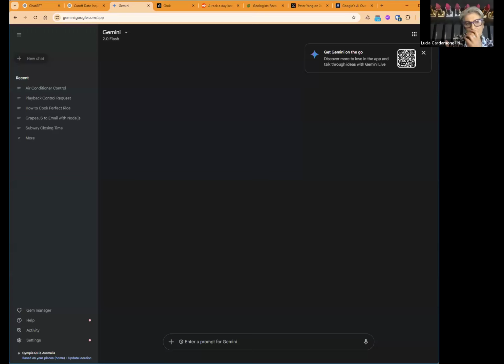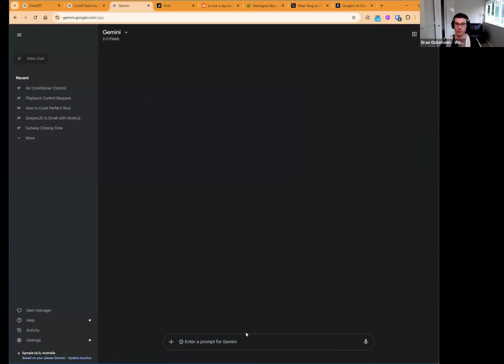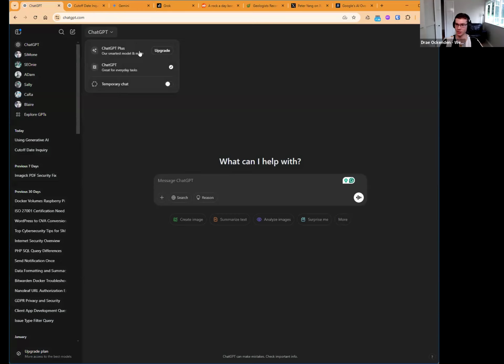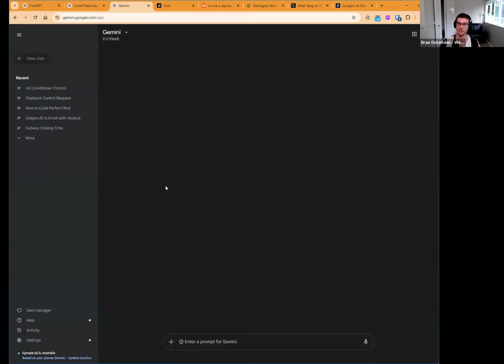Because it's been a little while since I've been using ChatGPT, will I just write some things in there for it to get to know me and then start? Yeah, that should be the window. So this is just the Gemini window. It's very similar to ChatGPT. At the top here, I've only got one model. I think you can change to multiple here. Actually, no, they used to have multiple, but then they removed it. But yeah, it's pretty much the same thing.